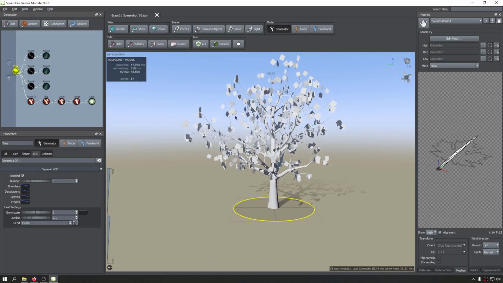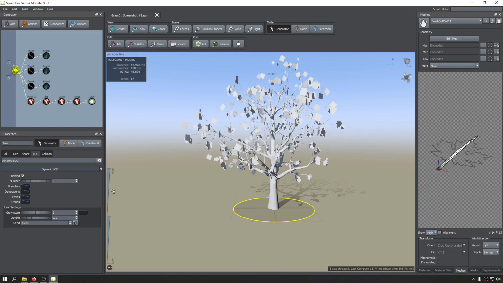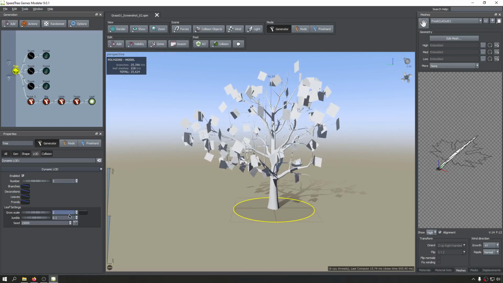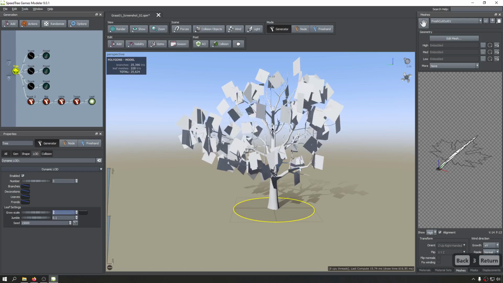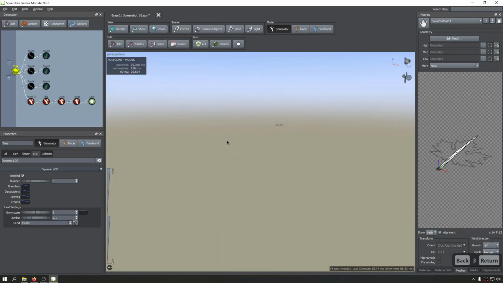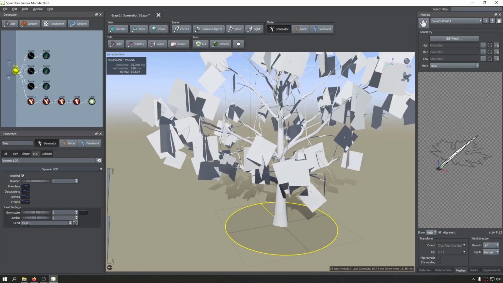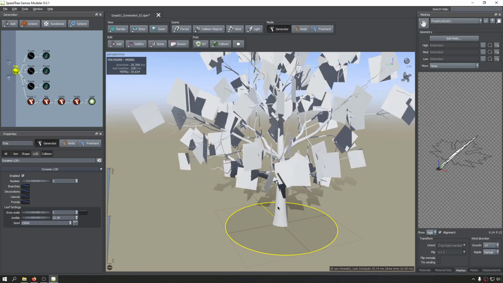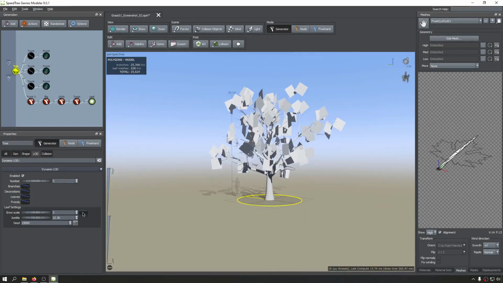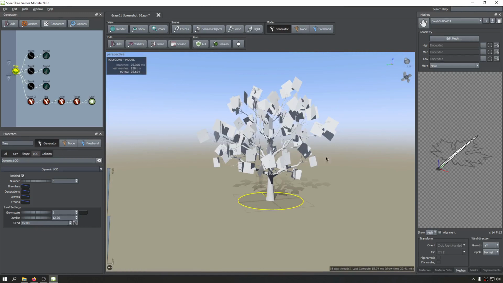And now you see, instead of keeping the leaves, it's going to remove some of the leaves, and rescaling the other leaves as well to 2. So if I bring this to something like 3, it's going to increase the remaining leaves to be larger, just to fill up a bit of space. And the jumble value is going to determine a bit of randomization in that to see which trees and which leaves should be removed. You can manipulate that to randomize it to find a good spot that keeps the shape of your tree. So let's bring this one to 2.